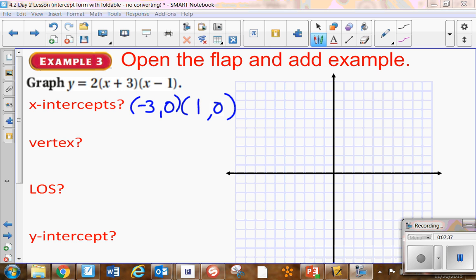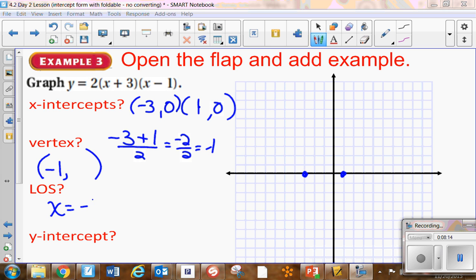For those of you who are visual, you might rather graph those 2 points and find what's exactly in the middle. That would be a 1, right? Or you could say -3 plus 4 divided by 2, which is 1 over 2, which is a half. You can do it that way too. So at any rate, the vertex x is in the middle, making the equation for the line of symmetry x equals the midpoint.